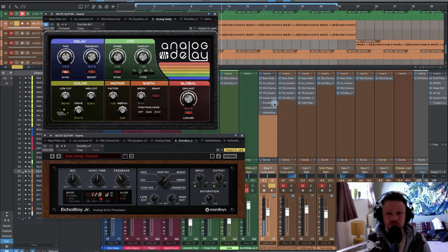PreSonus. Yeah, the PreSonus just washes over me a little bit more when applied to that guitar. Is there a £150 worth of difference? Well, I'll let you guys decide that one.